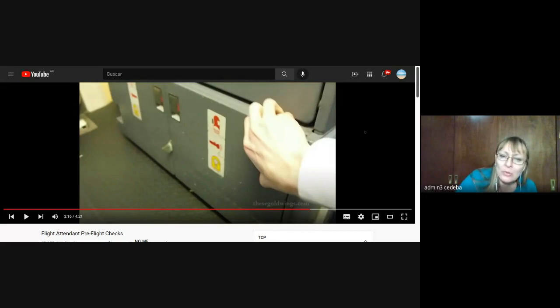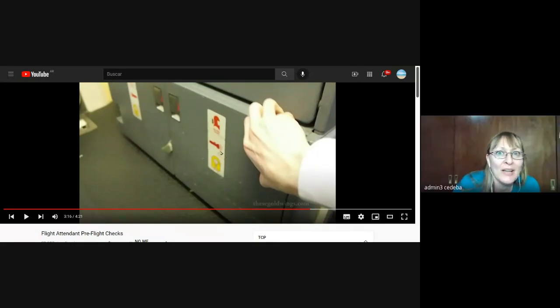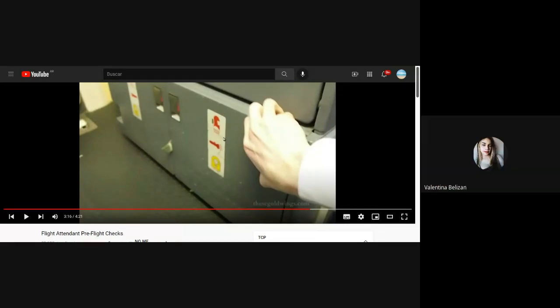And down below, there are different pieces of equipment. Now, what three equipment will you check here? What's the first one? PBE. PBE. What else? Linterna.